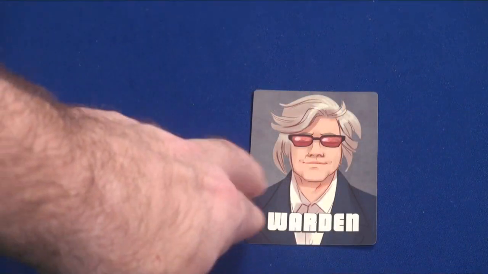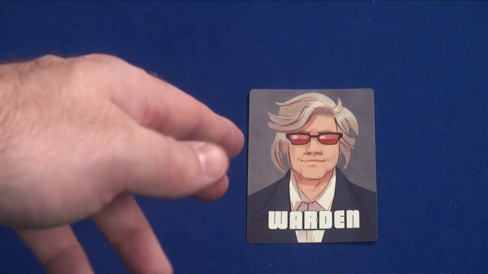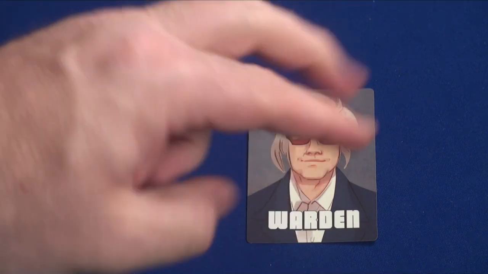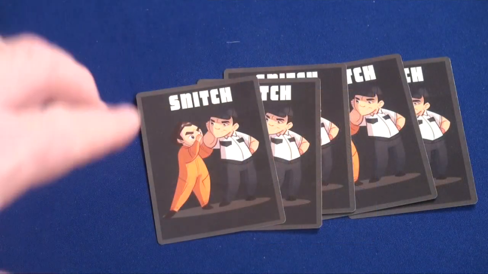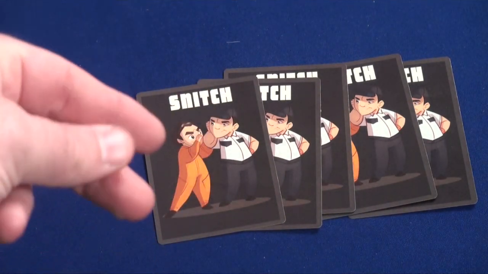The Warden is a new type of guard, and what the Warden does, he works exactly like the guard, except for if you get caught by the Warden, you have to give up 3 material items instead of 2. So the penalty for getting caught by the Warden is just a little bit tougher. The game is also going to come with Snitch Cards as an expansion. This is something modular that you can add.